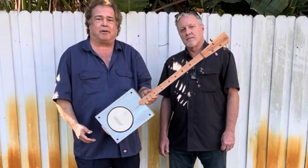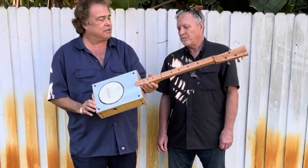It's Steve-Arvey, and I'm here in Bradenton, Florida, with Randall McCafferty, a great builder of guitars, and we're going to take a look at this guitar right now.